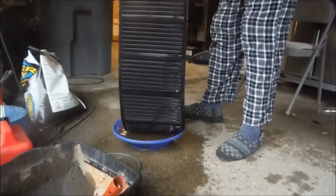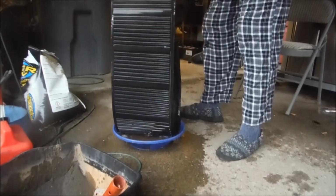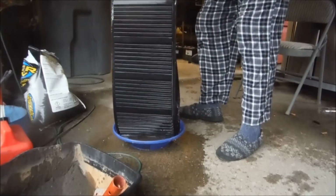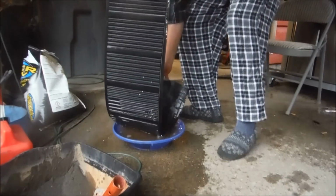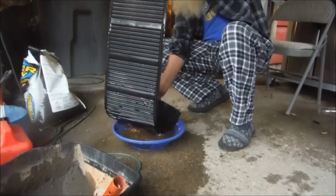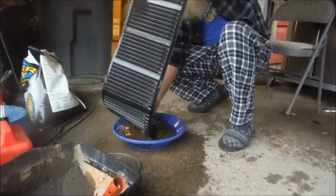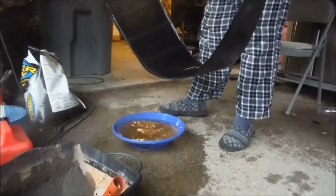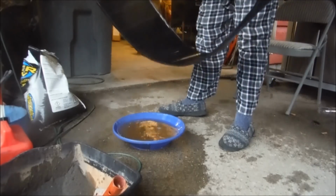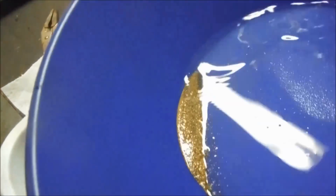Is there a chance I'm losing gold? Maybe. Just counting on the fact that sand and gold is heavier than that water. I'm going to pan down that gold pan first. Kind of the hard way of doing it, but let's be clean enough. All right, now here's the pannings from the mother load mat.